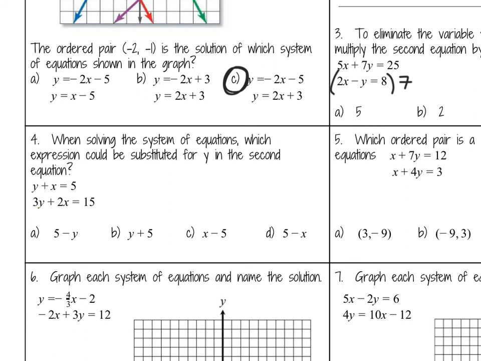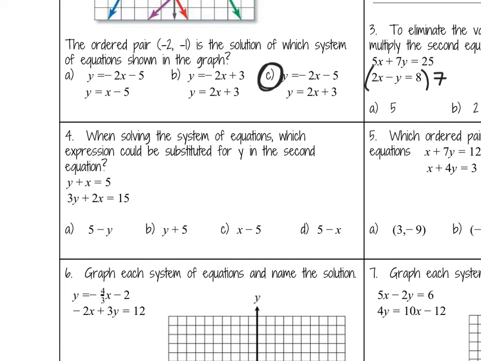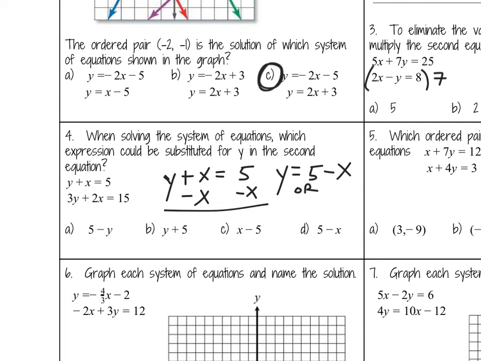Well, what that means is I need to go to the first equation, y plus x equals 5, and we need to solve that one for y. Let's scooch this over just a little bit so I can see it. It got covered up by my pens. So we have y plus x equal to 5. Since it is y that I'll be doing the substituting for, I'm going to get rid of the x by subtracting x from both sides. And so that will leave me with one of two things. Either I am going to write 5 minus x, or we could write the negative x part first and then use the positiveness of the 5 to write negative x plus 5.